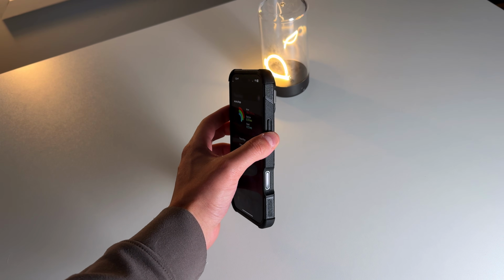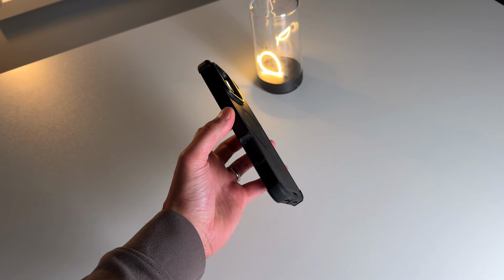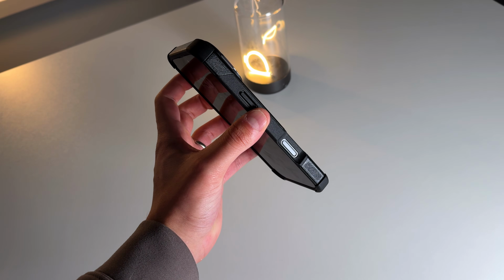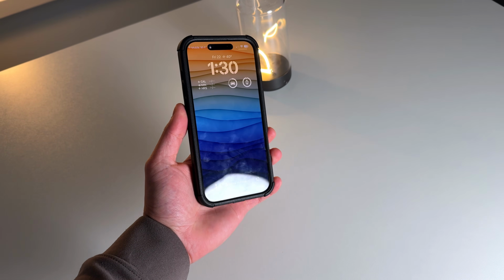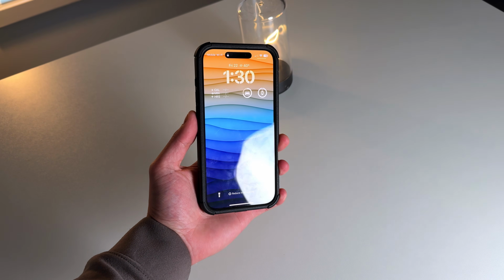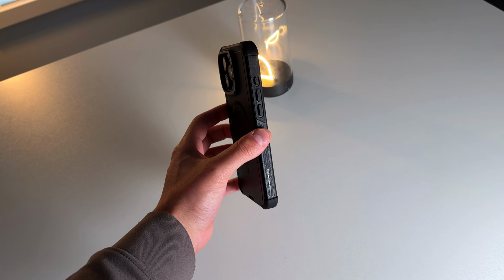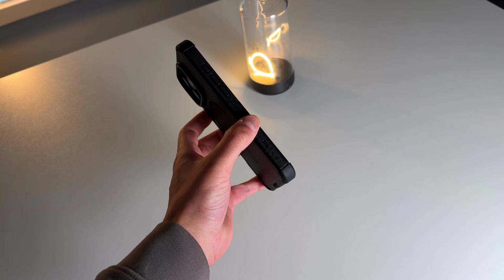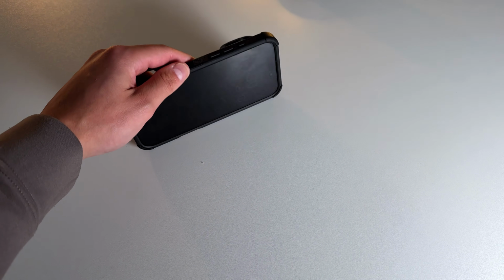So this is a multi-layered case. So it's got this silicone piece on the inside that you put around your iPhone, and then more of a hard shell piece to give it even more protection. And you do have a couple of things here that really add to that protection piece. And first is going to be the cover for the USB-C port, so you can cover it up, make sure no lint or dust or anything gets into there. Even though these phones are now waterproof for the most part, it's still good to make sure that that connector is protected. So if you do plug it in when it's wet, it doesn't mess anything up.